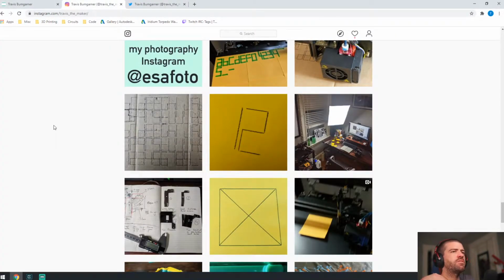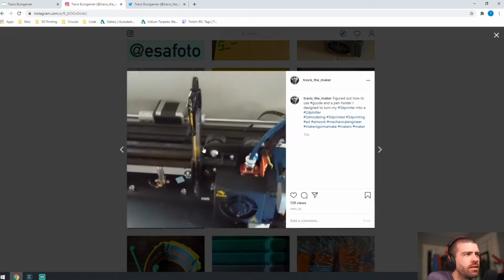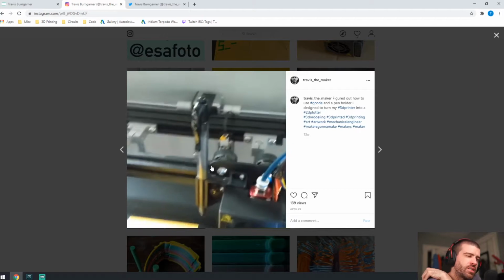I think in this final go, I really learned all that I wanted to learn about how 2D plotters work. Setting the base for this last attempt was building a little attachment for my 3D printer that converted it into a 2D plotter by taking G-code instructions from a Python script I wrote and outputting them. You can see here a pen attachment. This initial test was to see if I could draw a square or a rectangle with an X through it.